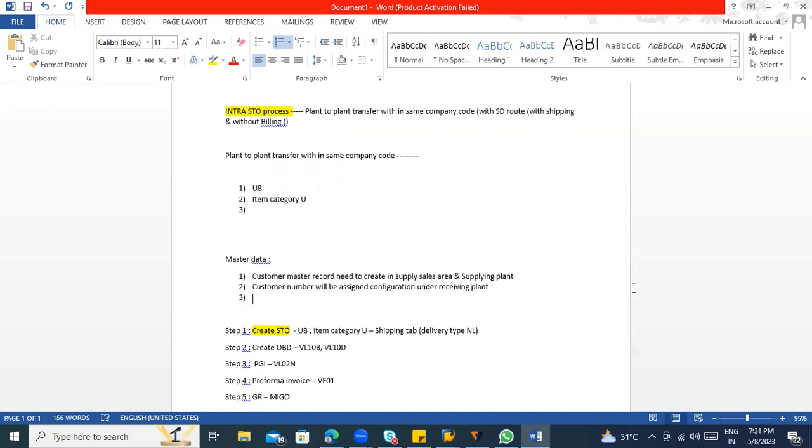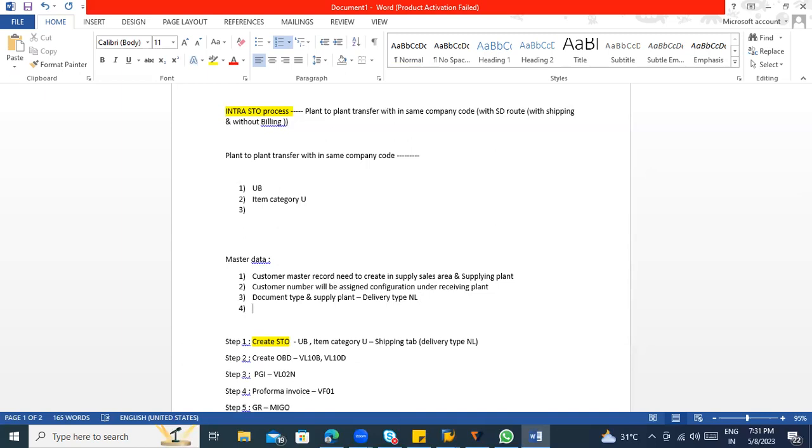The third configuration is about the document type. For the combination of document type and supply plant, you need to assign the delivery type, which should be NL here. For the document type and supply plant combination, you enter the delivery type NL, along with the checking rules and condition, and whether it is a one step or two step procedure.